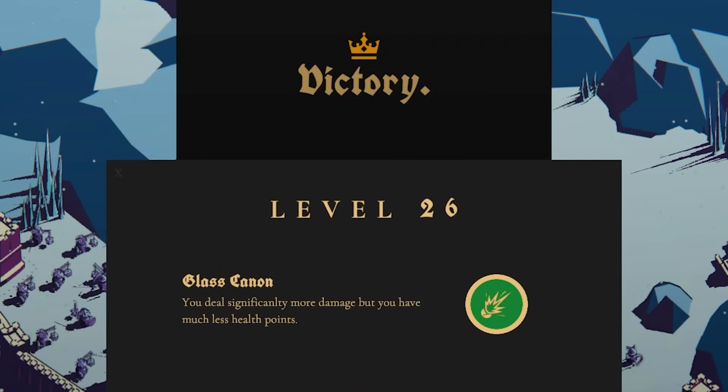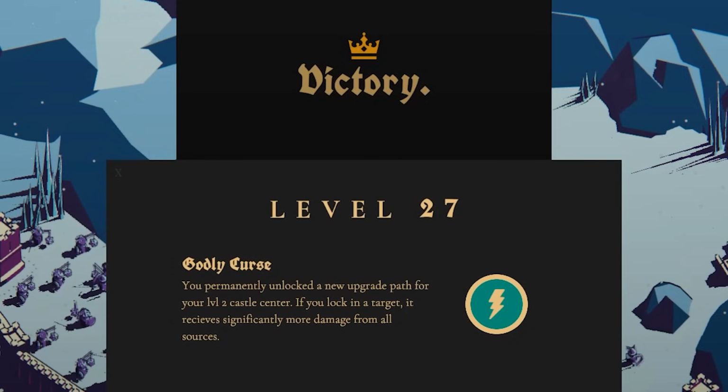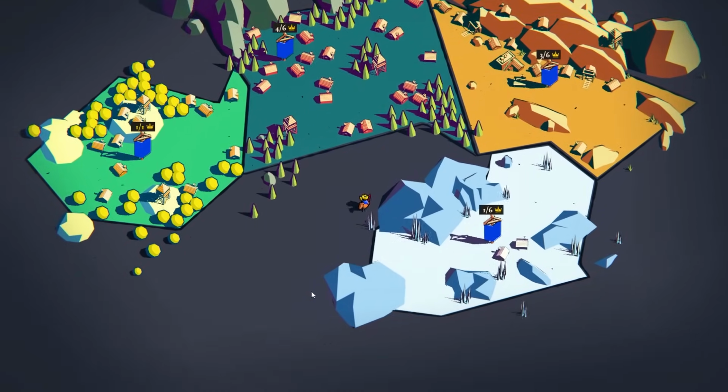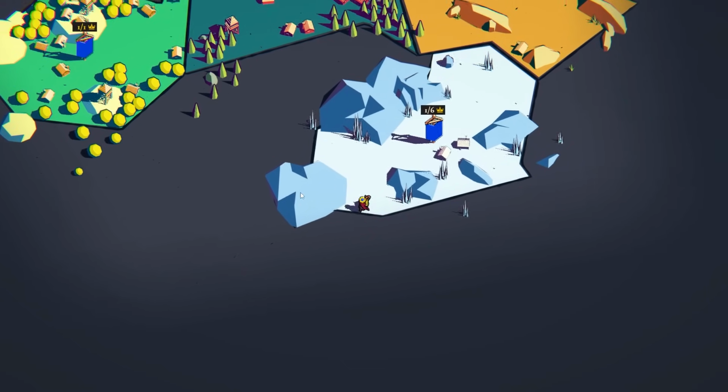Level 25. Oh, the glass cannon. Significantly more damage, but less hit points. That'd be good for the archer build. Or what is this? Godly curse. Unlocked a new upgrade path through level 2. If you lock in a target, it receives significantly more damage from all sources. Interesting. Now, does that unlock another new level? Oh, it doesn't. But it does look like there is room for additional updates to this game.